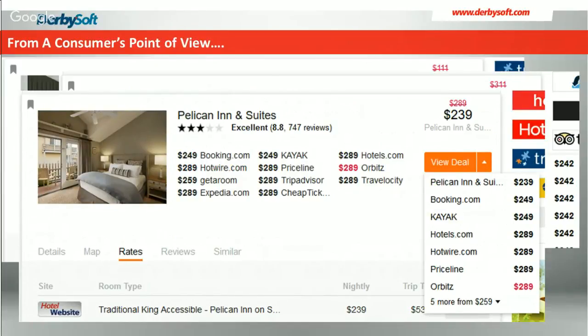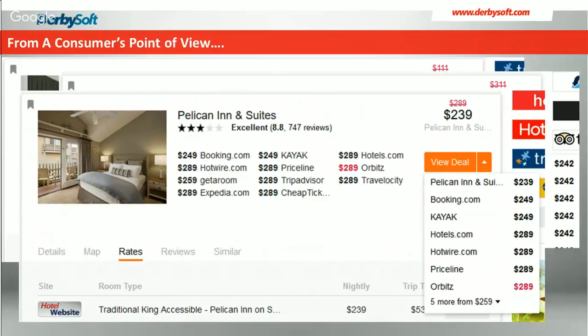Now, why I say that loyalty rates are not the premier example of this is because saying that I have rate parity or even a lower rate based on my loyalty rates is kind of like the equivalent of saying, well, I've got a lower rate because we offer the AAA rate, or I have a government discount, or I have an IBM corporate rate that we negotiated. All of those are qualified rates. It's not a rate that is necessarily offered upfront and openly to the consumer that is shopping on these different channels. Whereas if you can just come out and say, you know what, my brand direct rate is going to be $10 lower than Booking.com or anybody else you want to put in that place, you can see how that can very quickly drive traffic.